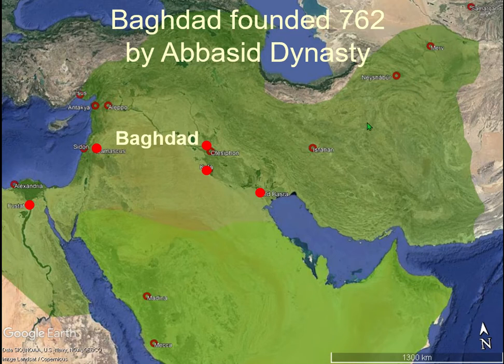But the Abbasids were originally supported by this major settlement of Islamic people in Merv up here, supported by the wealth of one of the wealthiest parts of the world, which was Khorasan, which is this part of Iran, of Persia, shall we say. I mean, part of Khorasan is now in other countries and not in Iran at all. This is mostly because of the Mongols, which is a very different story.